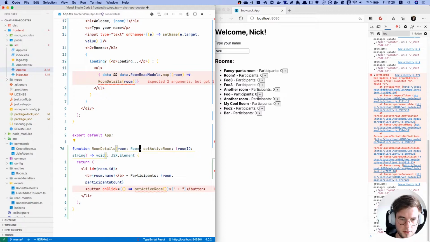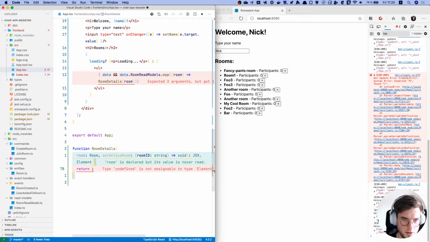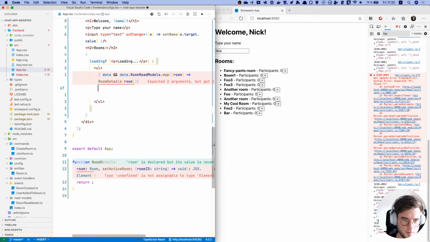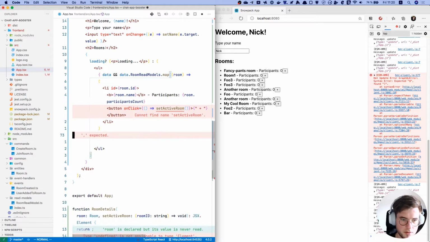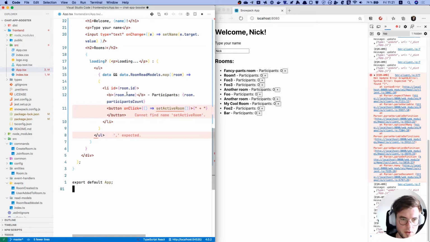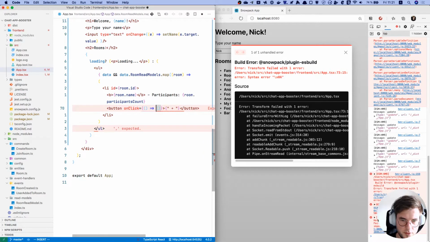Okay, so here what I'm going to do, I'm just going to paste it over here and make it like passing stuff around. Yeah, there's no set active room.